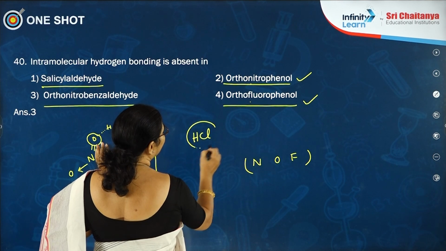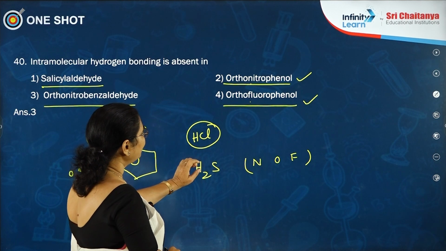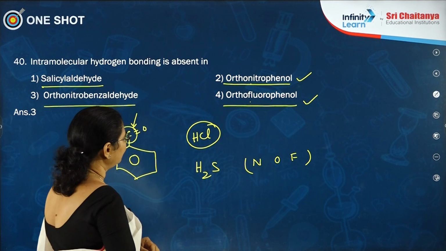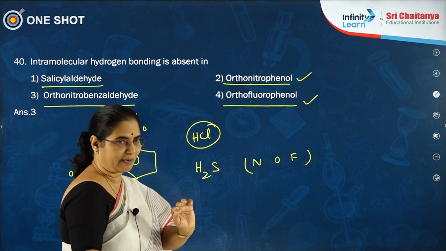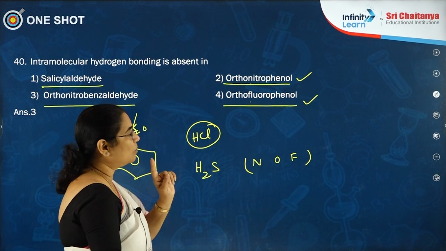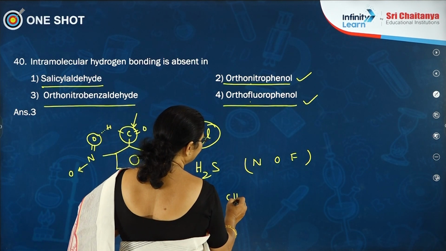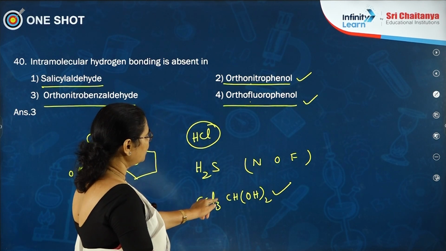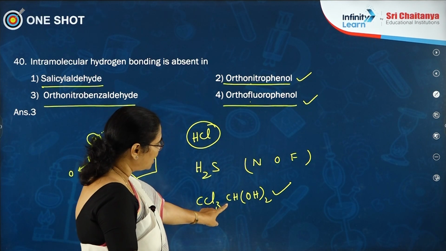HCl, hydrochloric acid, H2S: in these molecules, though chlorine and sulfur are sufficiently electronegative, because of their large size, there is no hydrogen bonding. In our textbook, a possibility to form hydrogen bonding in HCl is given, but actually we will not consider hydrogen bond in hydrochloric acid. Only chloral hydrate, CCl3 CHOH taken twice. In this molecule, hydrogen bond is seen between hydrogen and chlorine. In no other compounds of chlorine is hydrogen bond expected. This is chloral hydrate.